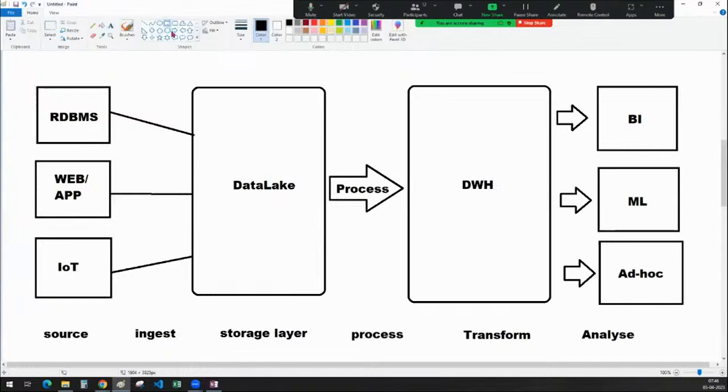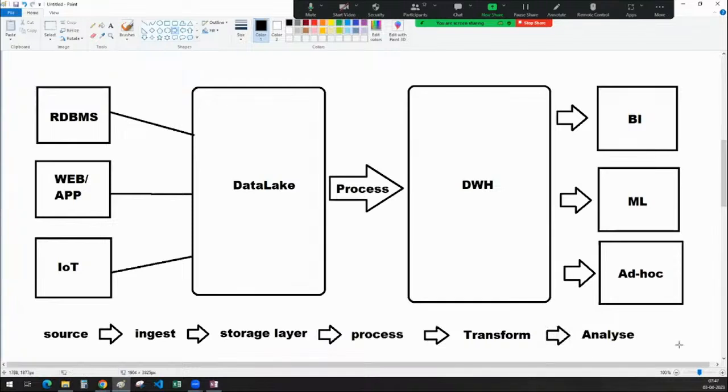This is what is meant by a data life cycle. In a data life cycle, you get the data from a source, you do the ingestion into a storage layer, and you do processing on top of it to clean or prepare the data. You do some transformations on top of it, and you try to analyze the data to improve your business.